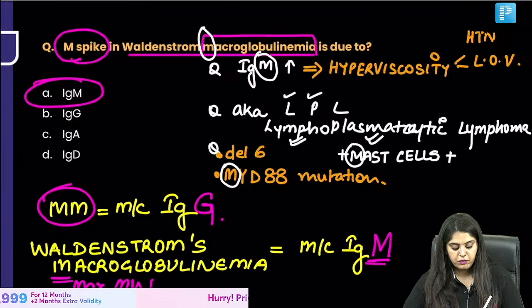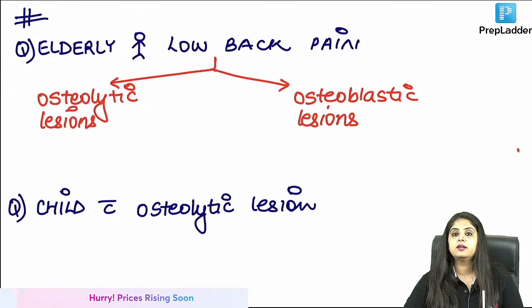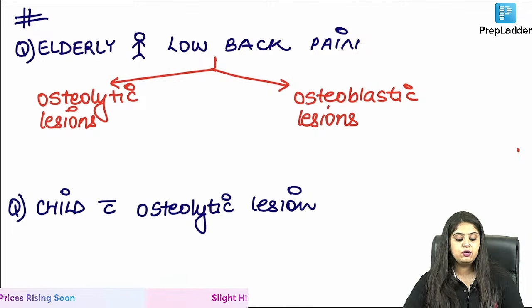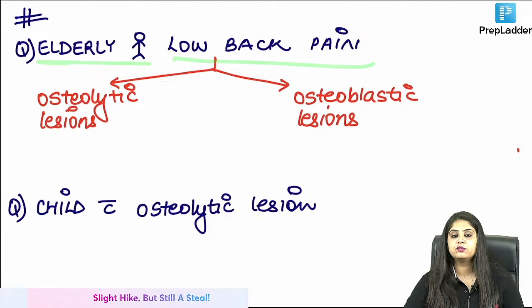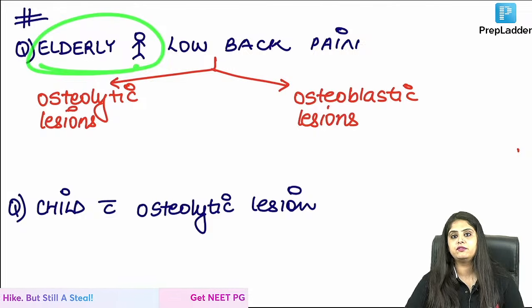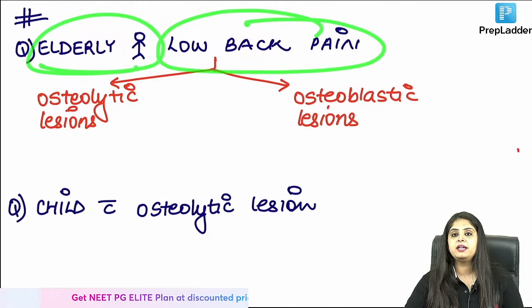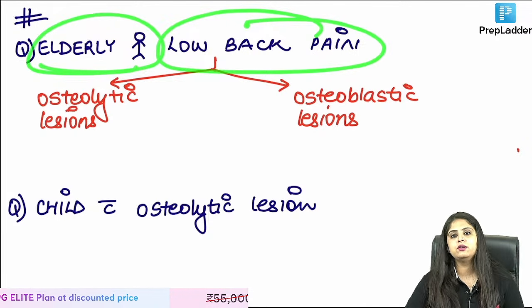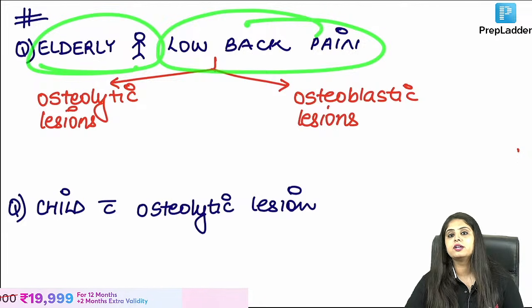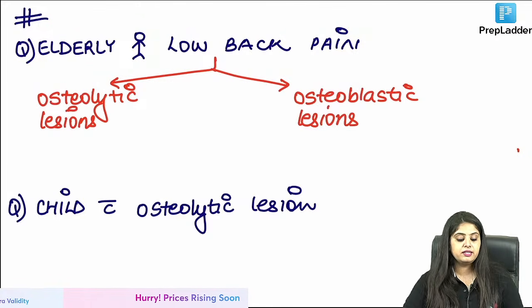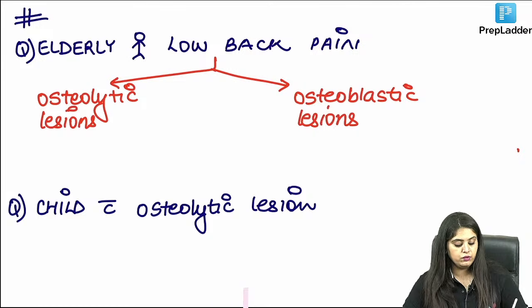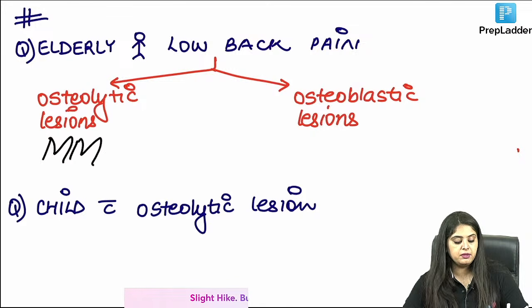Now, before I move forward, there is one question that I want to ask you. This multiple myeloma patient had low back pain. So whenever some elderly person, male or female, comes to you with low back pain, you will get an X-ray or some radiological investigation of the lumbosacral region to see if it is a slipped disc and all of that. So then you saw that there were osteolytic lesions, bone was breaking, then you thought of multiple myeloma.